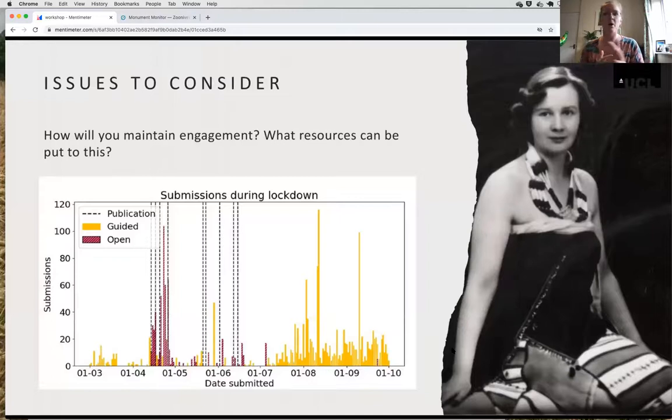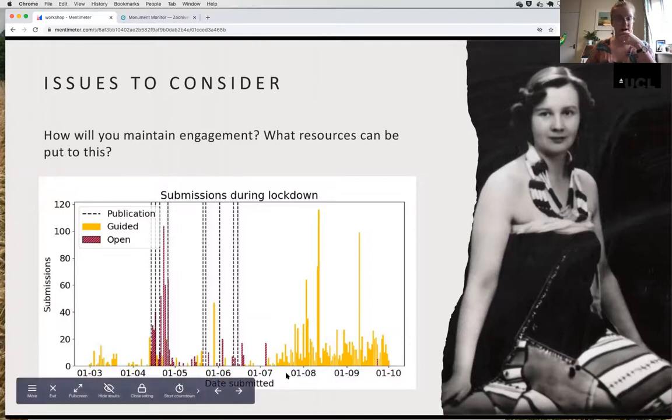One issue with the Angkor Wat project is that you don't necessarily need to retain engagement at the same level, because similar to Monument Monitor, the majority of participants are one-time users who visit the site, take photographs, and then go away. And you have an underlying amount of people who are dog walkers that go every other week and take photos. This graph shows the summer of last year, where something happened in the world which meant that none of us could leave our homes or visit heritage sites.